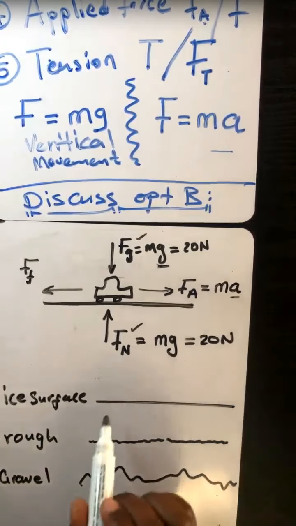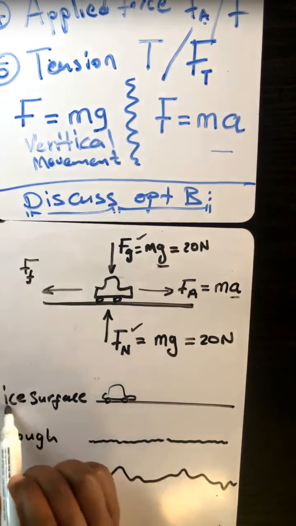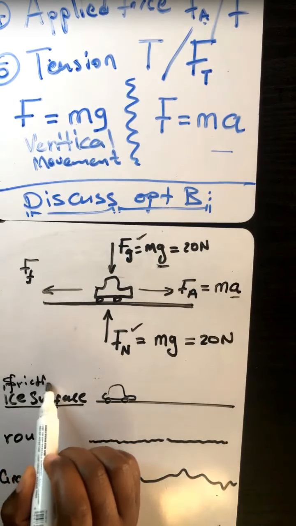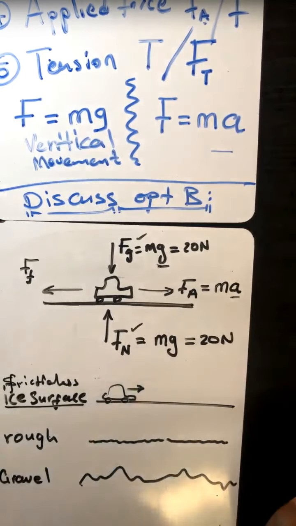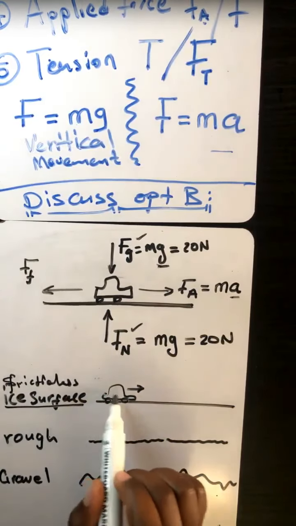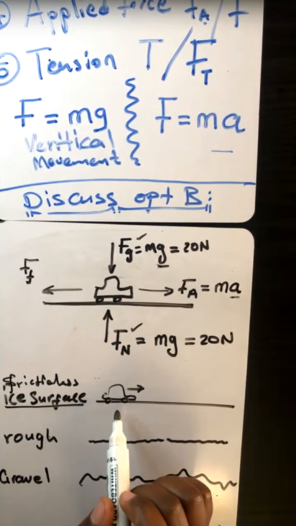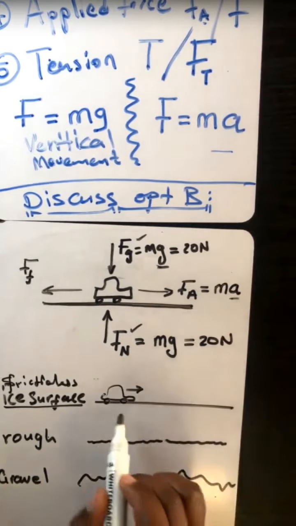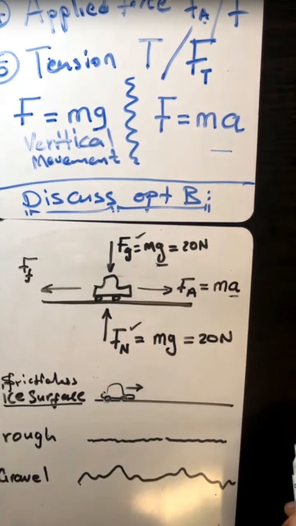So obviously, LB, if there's a car, an object, driving on an ice surface which is frictionless, it simply means this object can move in that direction without stopping. Let's say you just push it. Because the surface is frictionless, it can pass provinces, countries, continents, and go around the world. Why? Because there's no frictional force. It's more like there's no force opposing that object.